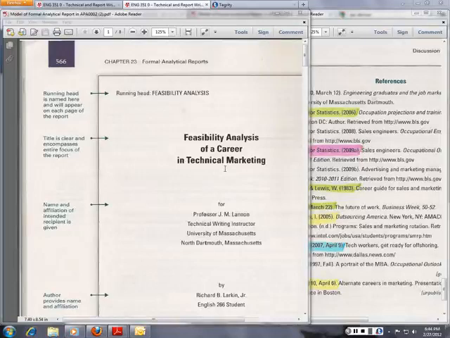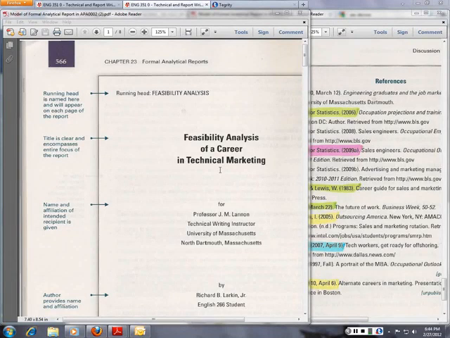I'd like to introduce the formal analytical report here in week 6. This was the final research report for the class, the only assignment that you have to finish, and we'll be spending from now until the end of the semester on it. It's a formal paper with 8 to 12 pages. They'll be single spaced with headings with all of the parts of a formal research paper, starting with the title page and table of contents.